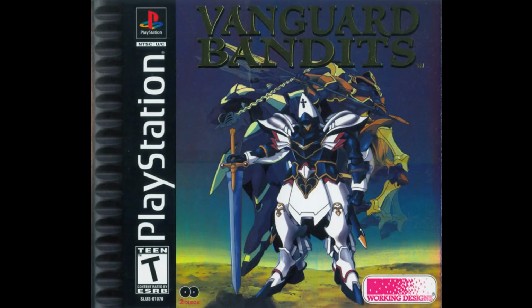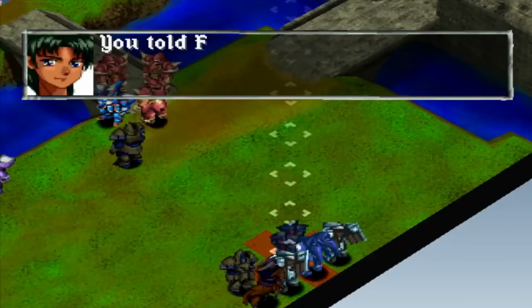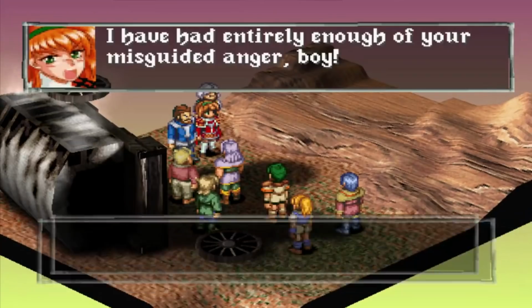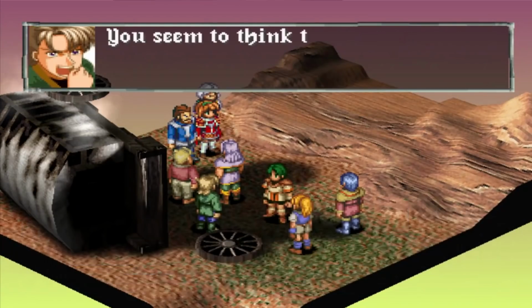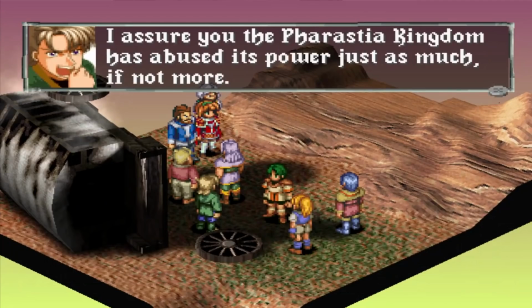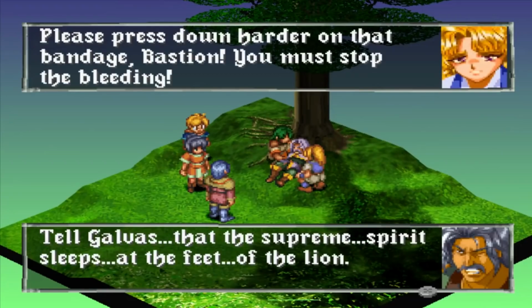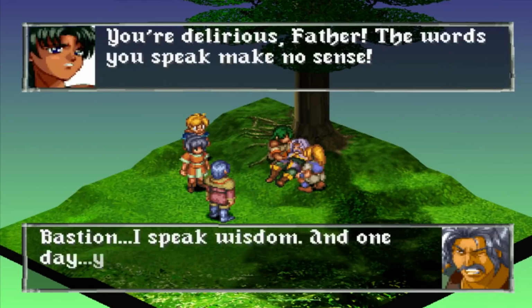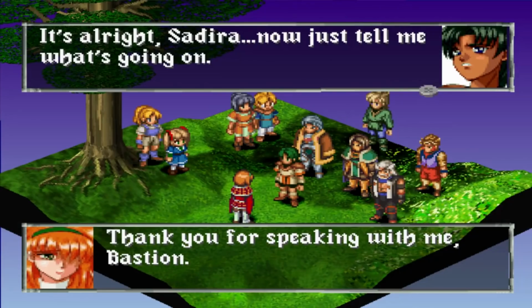Number 1, Vanguard Bandits. Another marvelous game, this one localized by Working Designs. The world is at the brink of war over territories and political beliefs, including religious and philosophical beliefs. And in the middle of it all, several characters that can pilot these knight-type mechs fight in a medieval setting. So it's up to Bastion to determine the fate of the world in several different paths out there.